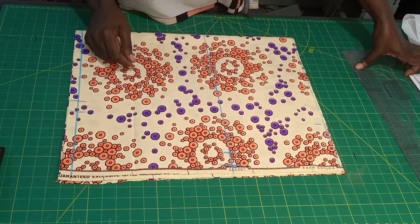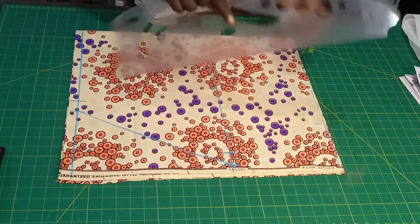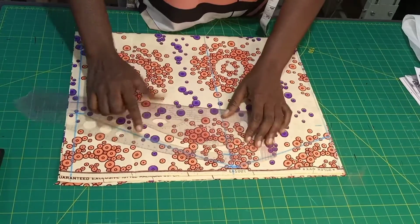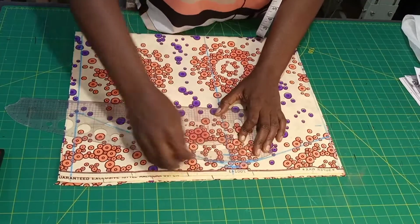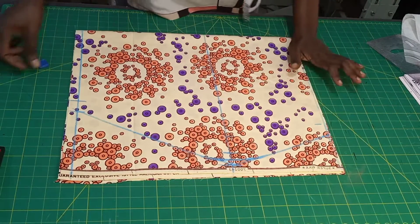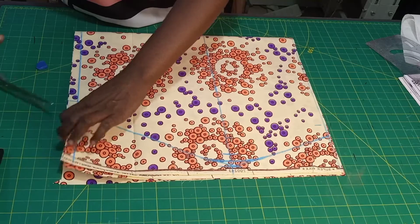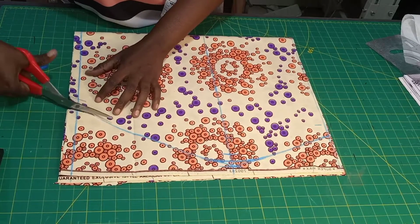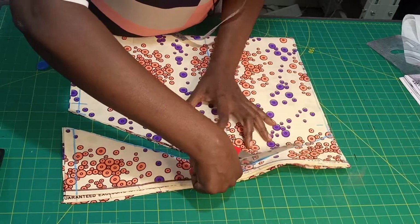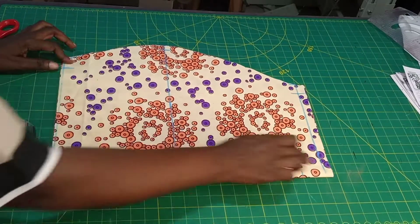Now we are done drafting this. So let's connect. You can just blend here up instead of having that sharp angle. You just blend this. Now look at the shape. So I'm going to cut now. I am cutting the back and front together. So guys, this is what we have. We are going to be forming our curve now.